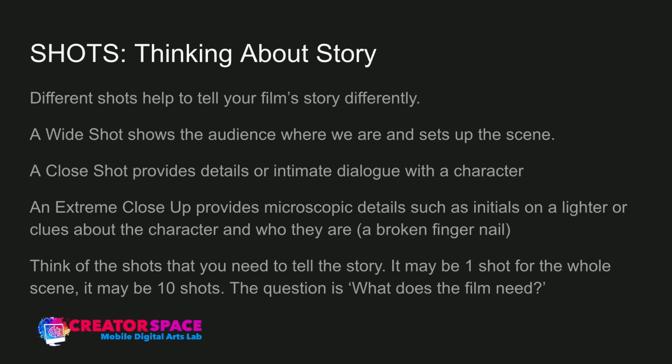There could be something about a device they're using. Maybe there's a cable that's hanging out, and it looks like it's been tampered with. It could be other things, like an extreme close-up of the type of pottery they're eating from, or the type of plate or ceramics they're using. And it just gives us characterization. So maybe there's a little cat on the plate, and it can start to tell us, okay, this person likes cats. So something that we might not see in the wide, we can get into in these closer details.